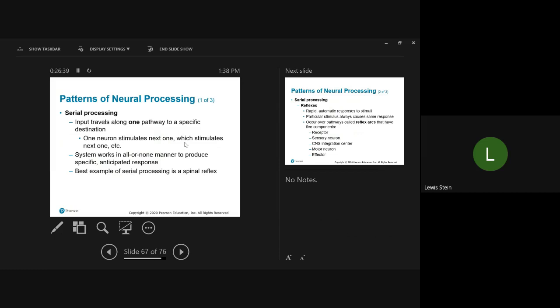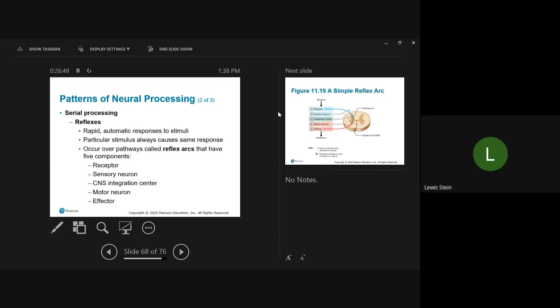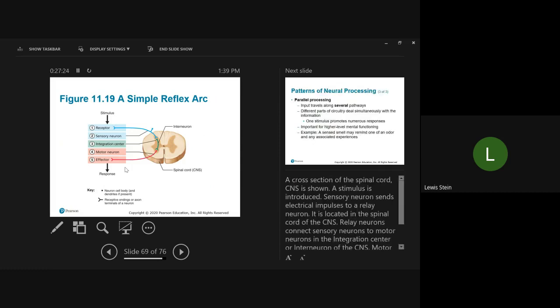A particular pathway, this is pretty common: serial processing. This would be reflexes and basic pathways. You'll see it typically starts with a receptor, like you see something. It travels by way of a sensory neuron, goes into our brain, we process it, and we respond to it. So you're seeing this diagram, maybe thinking I have to write down this particular pathway, or make a note to look at this slide. Basically, that's what's going on. And a reflex is like that. You touch something that's hot, it generates a reflex, but you realize in your brain that you've touched something hot, and maybe it'll stimulate another type of activity. They're just showing you that there.